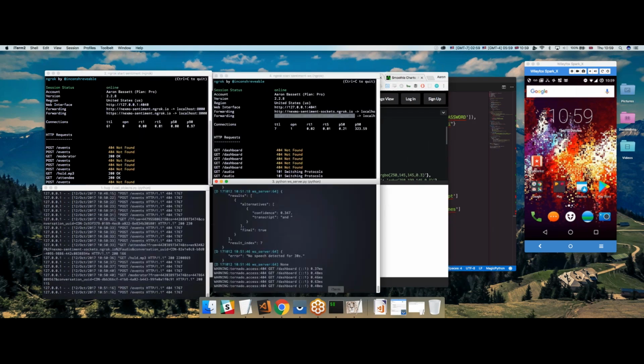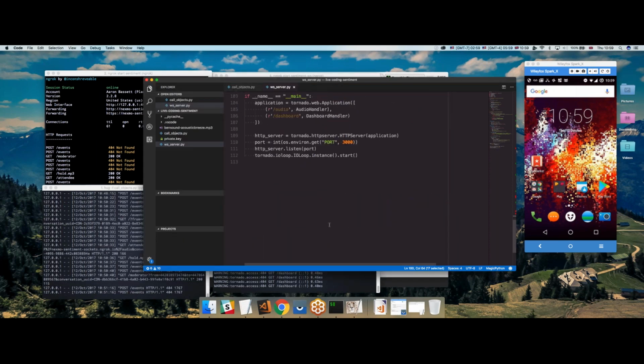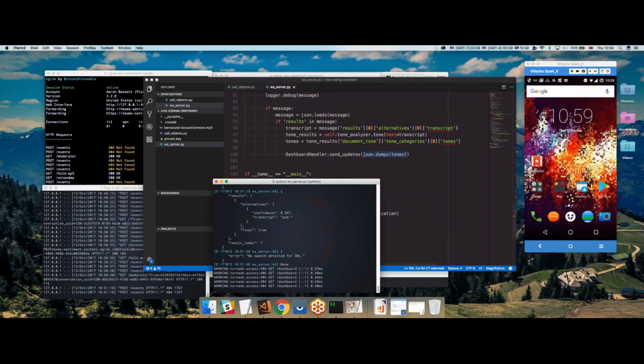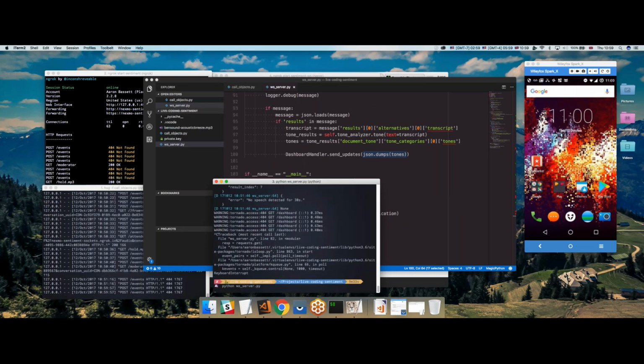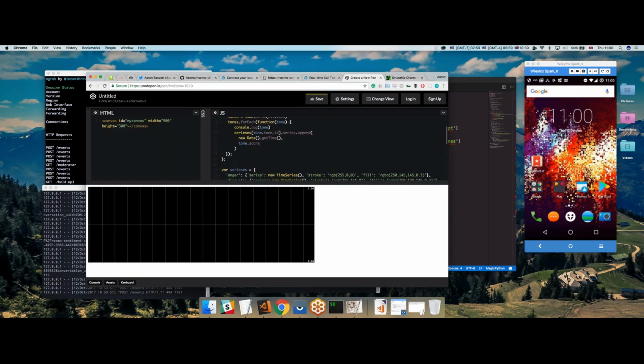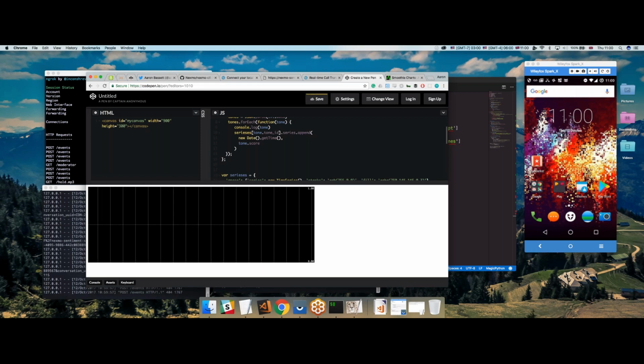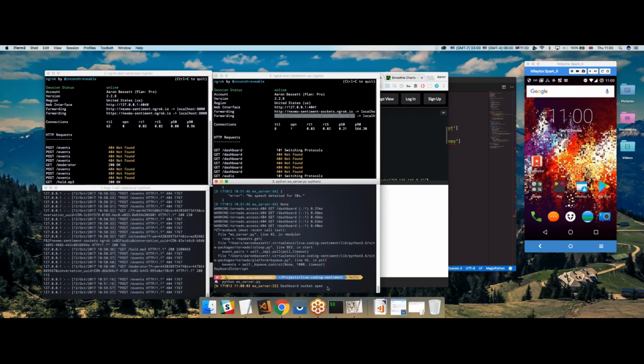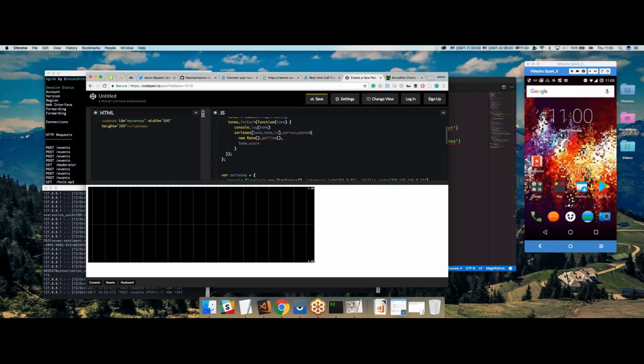In fact, if we go look at our server here, oh, we're getting a 404 in our dashboard. So let's go have a look and see why we're getting a 404 in our dashboard. It's because we haven't restarted our server. So let's try restarting that by making a change, and we have a look. We can see our dashboard socket is now opened, so we have this connection through to the dashboard socket.